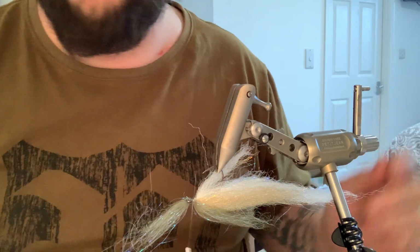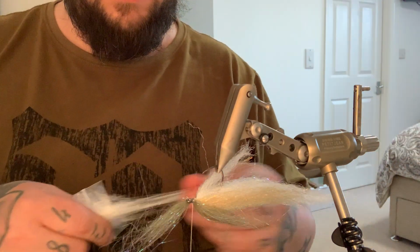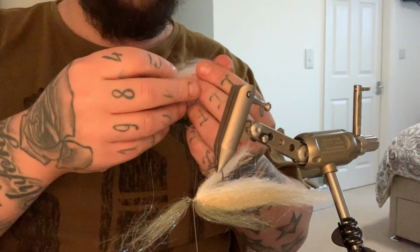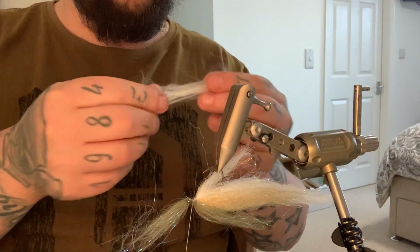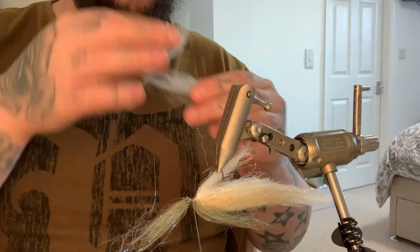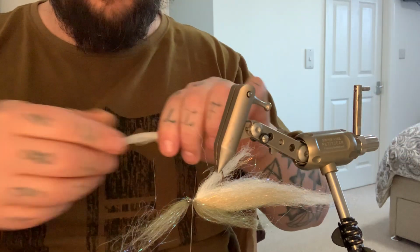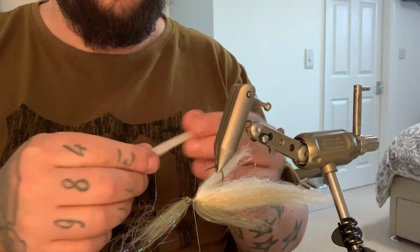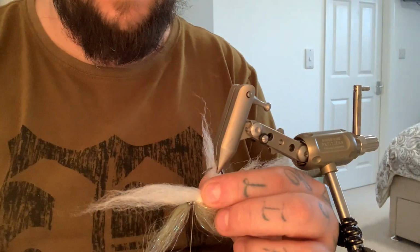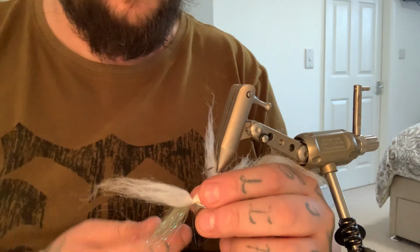Flip the flat the other way. The white. Same again, you don't need loads. Rip and stack, so all the fibres are going the same way. Let's do this one 50-50. Add that.